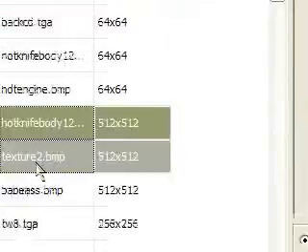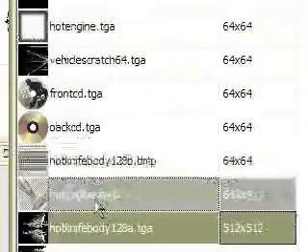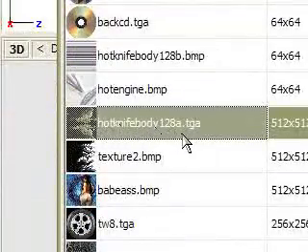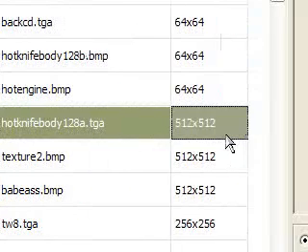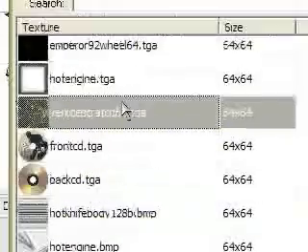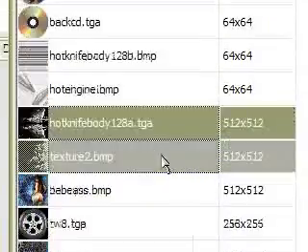You click on that and it comes up with this materials, and I'll move this out a bit so you can see the name. Hot knife body 128A TGA. For this earlier one, I had it at 512 by 512, but I reduced it down to 256 by 256. You don't really need it larger than 512 by 512. If you do have it larger than 512 by 512, it's going to make your TXD too large if you're going to have it set up for download somewhere.